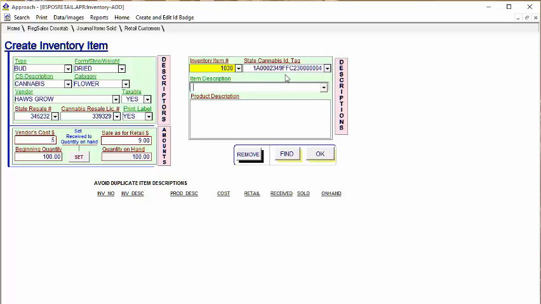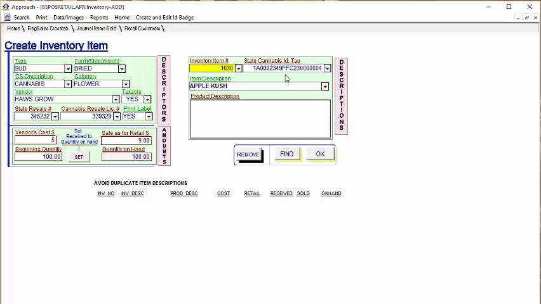Here we're going to put in a description of the product. We're going to call it Apple Kush.